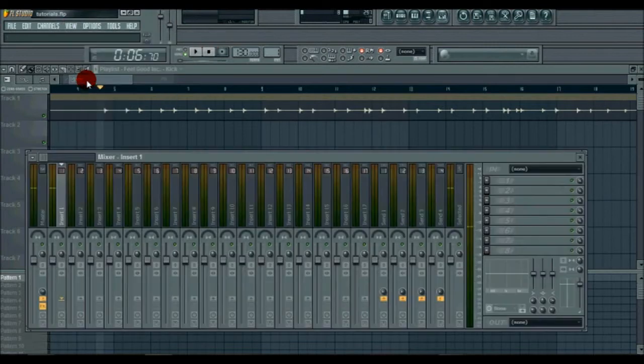And as you can hear, you can also hear some cymbals and the snare in the background. That's because I like to have some bleed in my drum tracks as well.